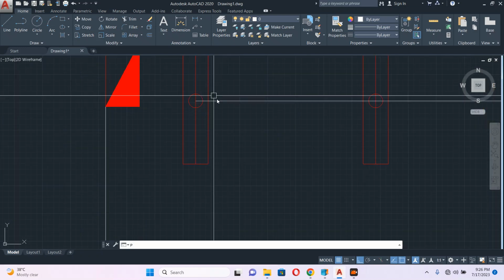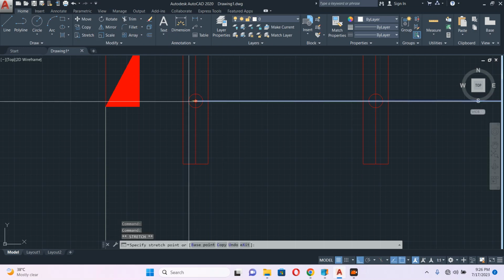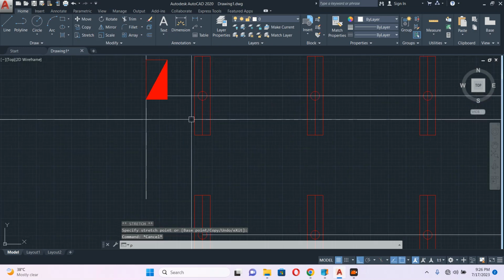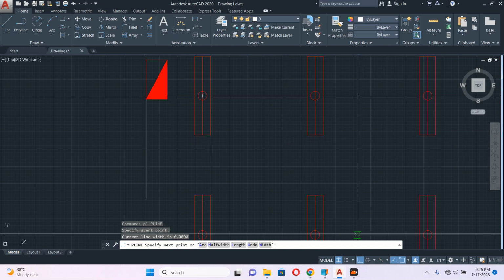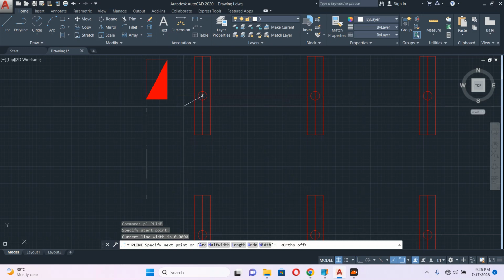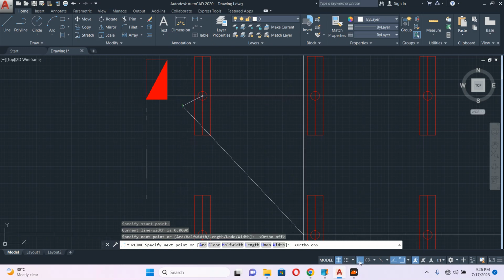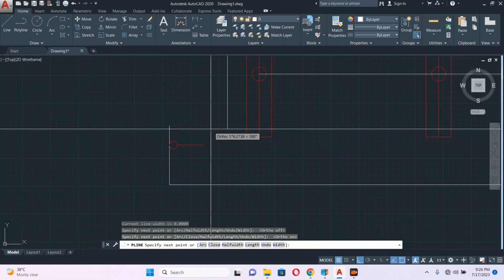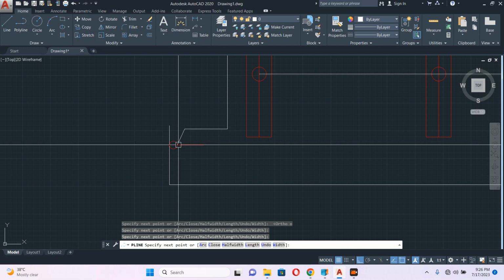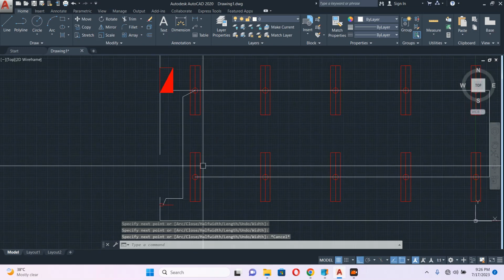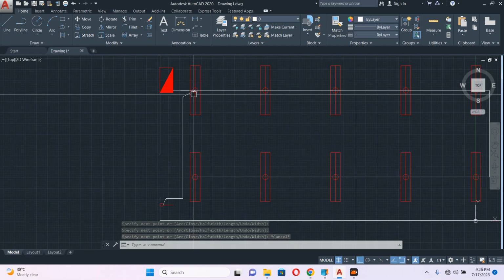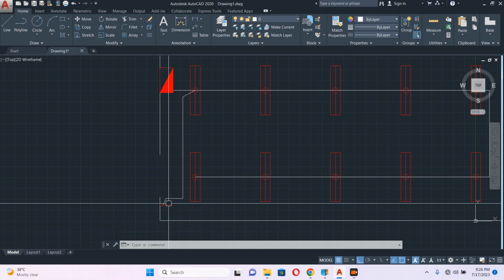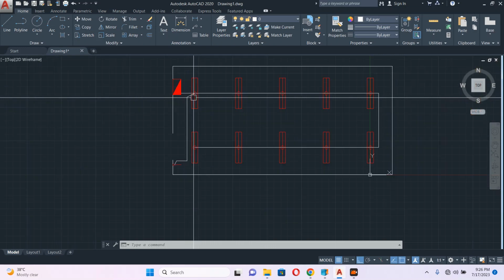So let's connect this one here. At the same time, another conduiting here. The phase line will become like this to here, then return back and connect this one.